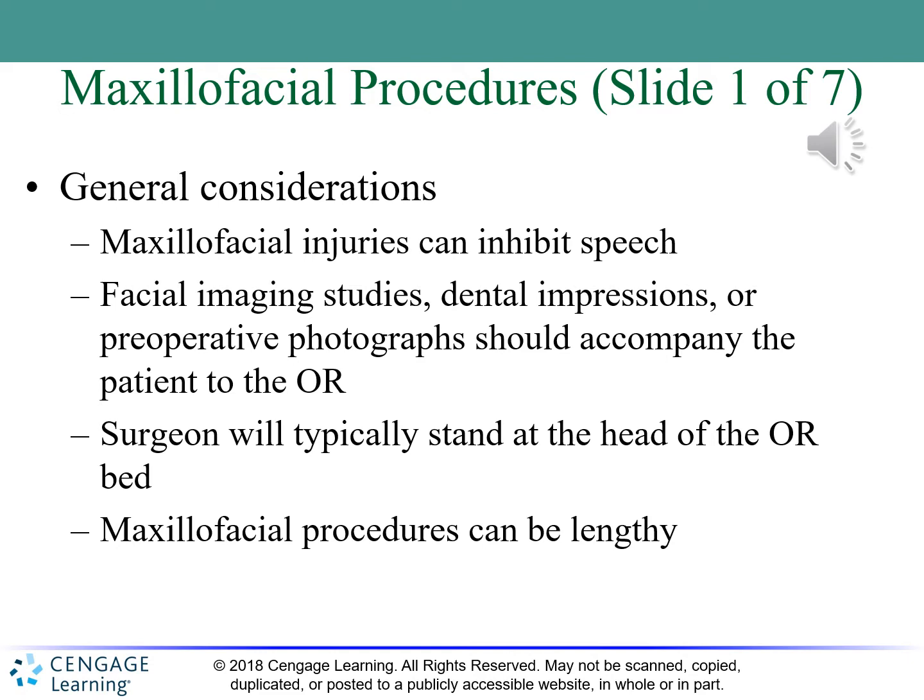So under the general considerations, make sure you know the first three bullets. Maxillofacial injuries can inhibit speech. Any facial imaging studies, dental impressions, or preoperative photographs should accompany the patient to the OR, and the surgeon will typically stand at the head of the OR bed. All right, the fifth one, blood loss should be measured closely, especially in children.